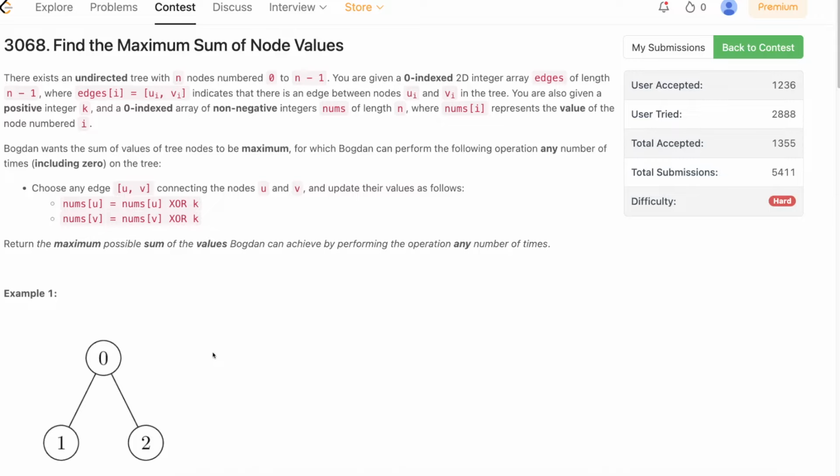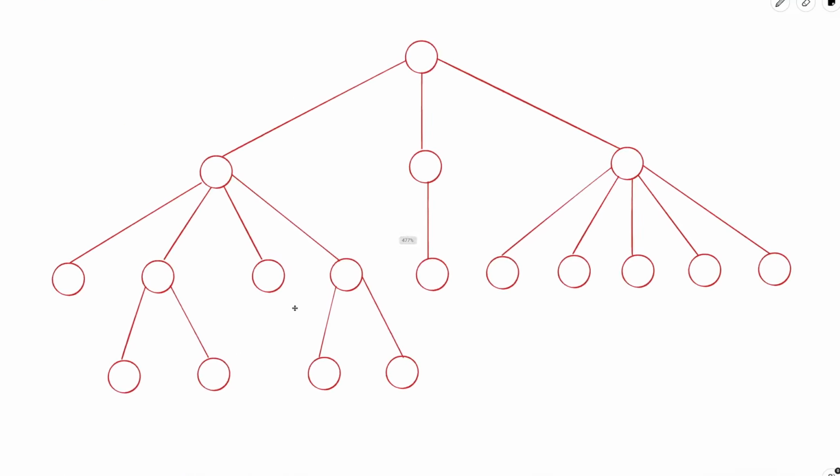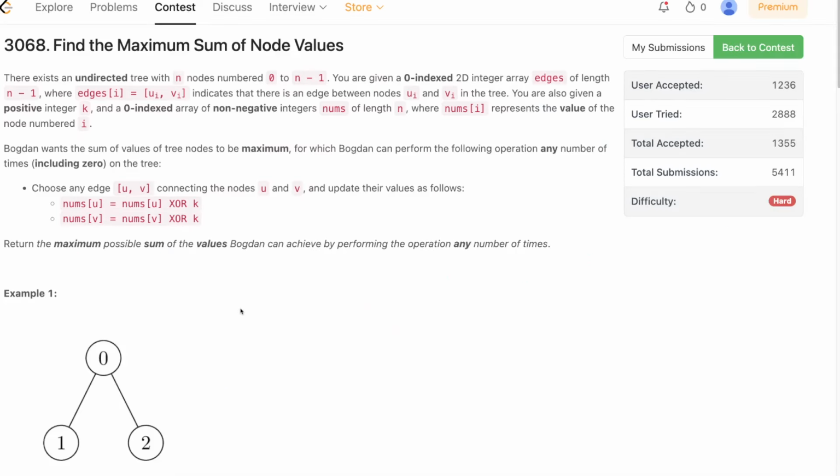So next, let's look at the second solution, which is very interesting compared to this one. The basic approach here is, we know that after this operation we will be applying XOR k on some nodes, and we will not be applying XOR k on other nodes. So if there are n nodes, we may be applying XOR k on t number of nodes, and for the other n minus t nodes we will not apply XOR k, right? That's the final configuration which we will have.